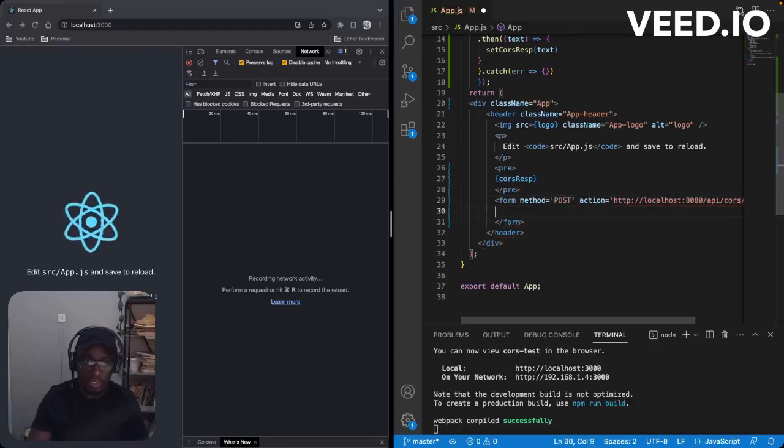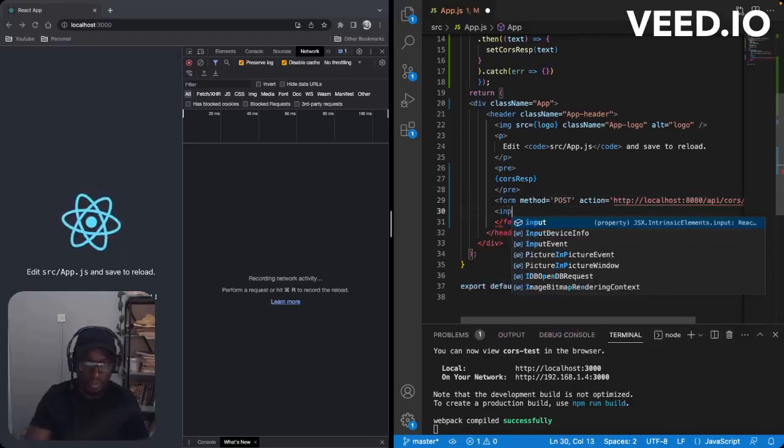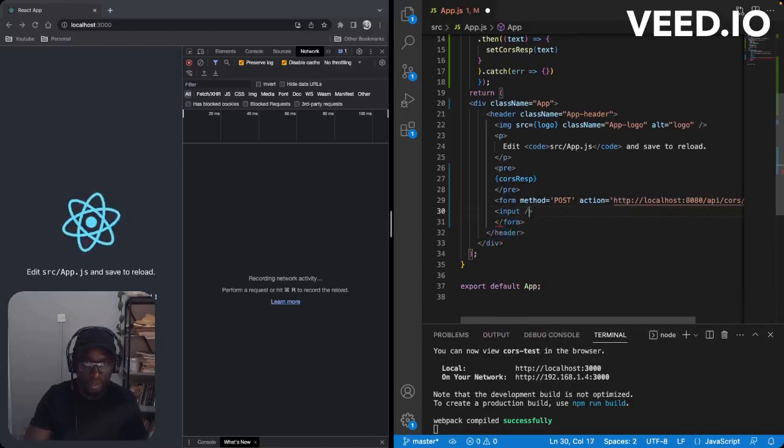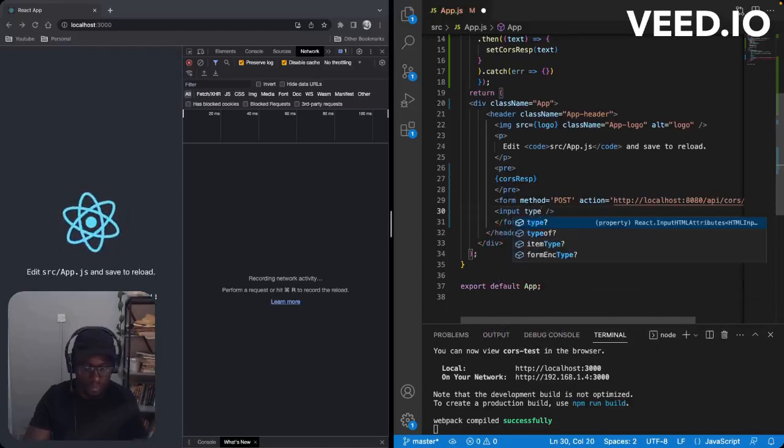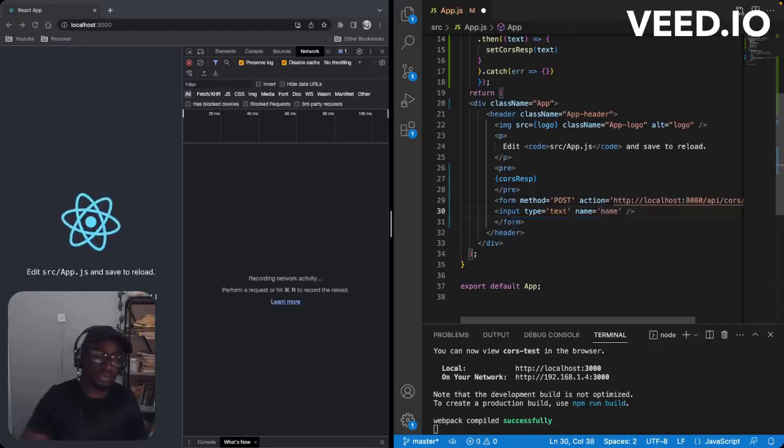POST. I'll have one input field. Type is text and name is name. So that will be the variable or the key of the field that will be sent to the server.